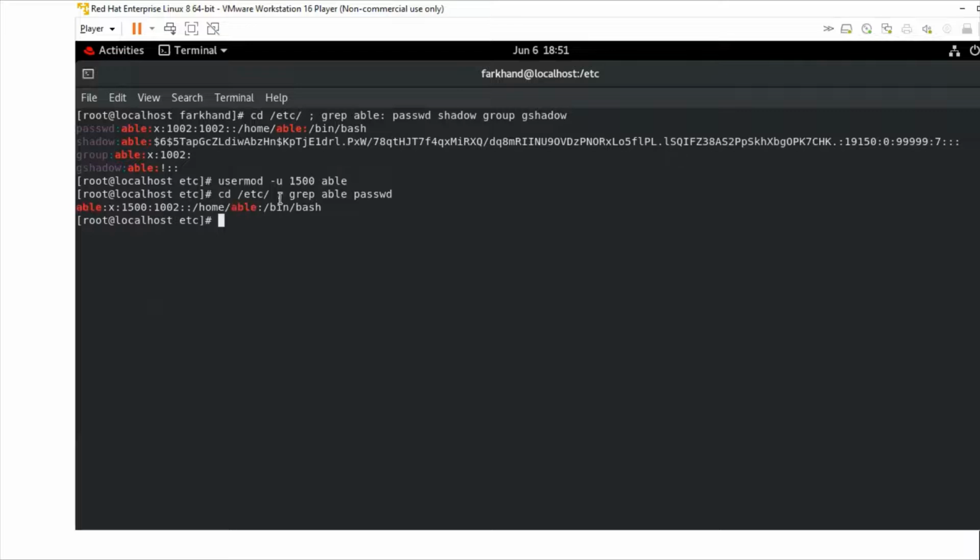So we can see that earlier the able user in the passwd file had the UID 1002, but after modifying it, now the able user has the UID 1500. So this way we can change any value of the user by using the usermod command. Okay.